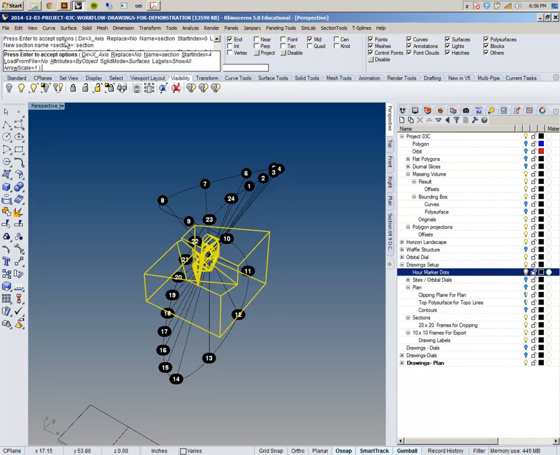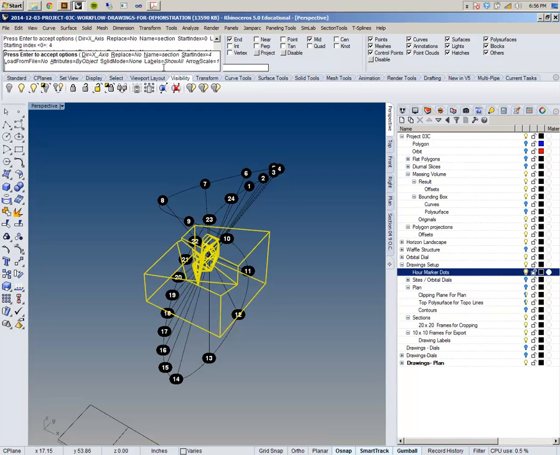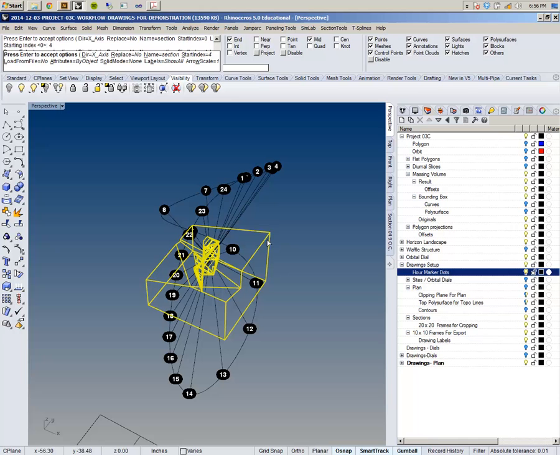Solid mode, I'm going to turn to none. What solid mode does is, in the section view, if you have it set to surfaces or hatches, it draws surfaces or hatches where things are being sliced through. But since we're slicing through so many things, it would just make a big surface or hatch across our whole model. And it would block everything behind it, so we wouldn't be able to see inside our space anymore. So that's why I'm turning it to none. But if you're doing stuff on your own later on and you're cutting through something solid, it's a nice tool to give you a clean inside, if you don't want anything on the inside. These other options I'm leaving okay. Arrow scales 1, that kind of stuff. So I said okay.